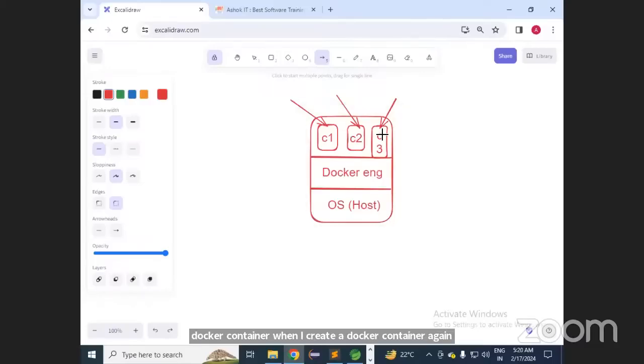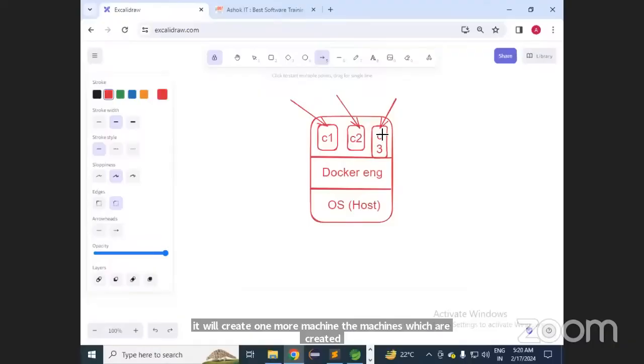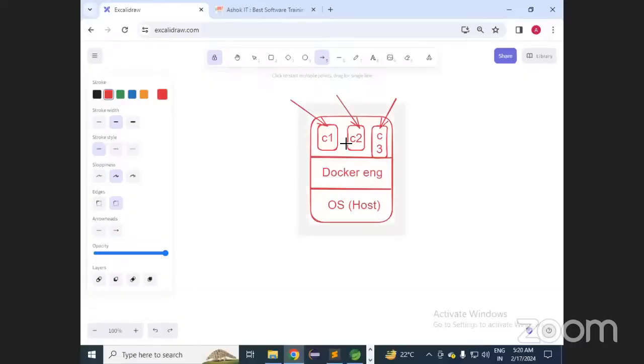The machines which are created are called Docker containers. A Docker container is a machine only, a Linux virtual machine. We cannot see that machine, but we can access our application which is running in those machines. Now, where is my application executing? Is the application executing in my machine, or inside the container?